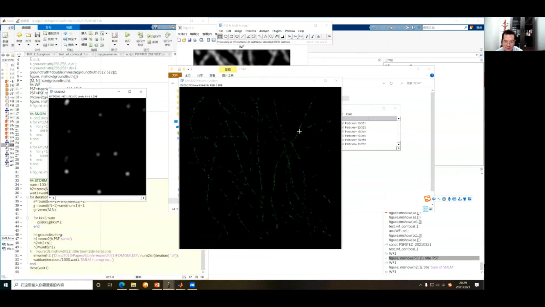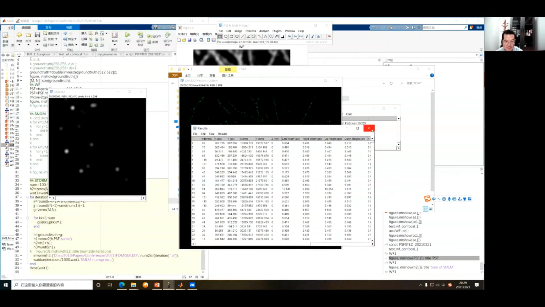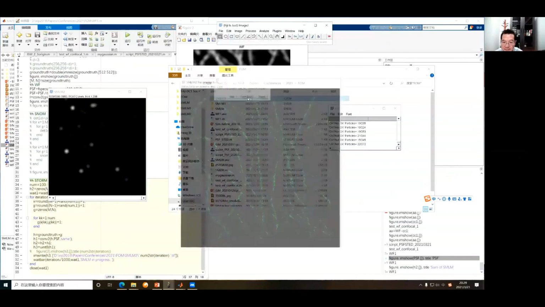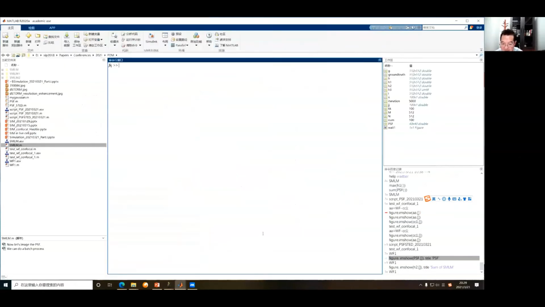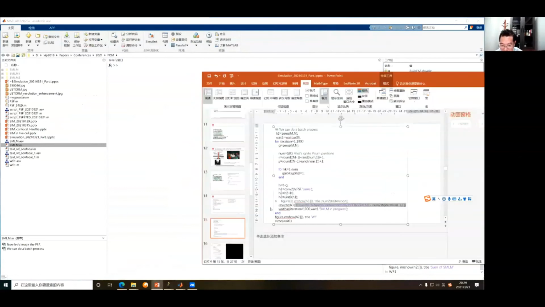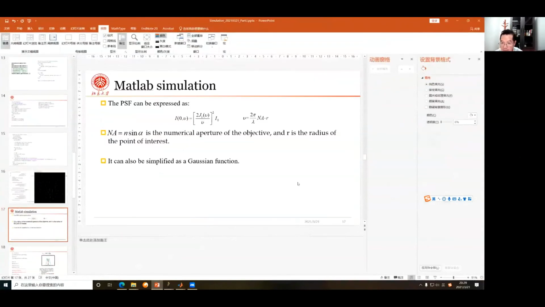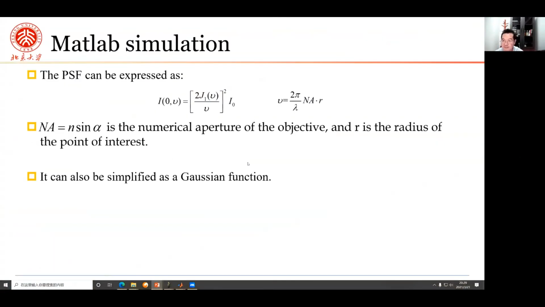the PSF. As you know, the PSF can be expressed with a Bessel function of the first order as this, where v is equal to 2 pi over lambda times NA times R, and the NA is the numerical aperture of our objective, which is n times sin alpha, in which alpha is the focal angle, and R is the radius of the point of interest.